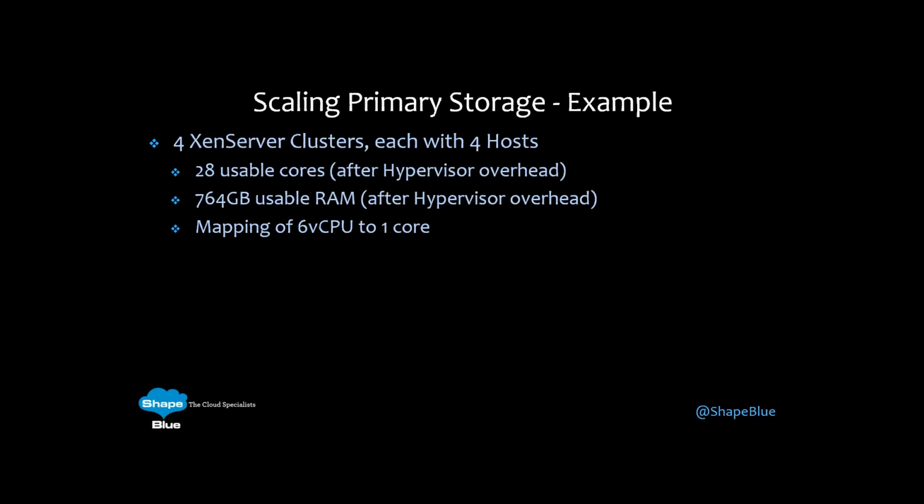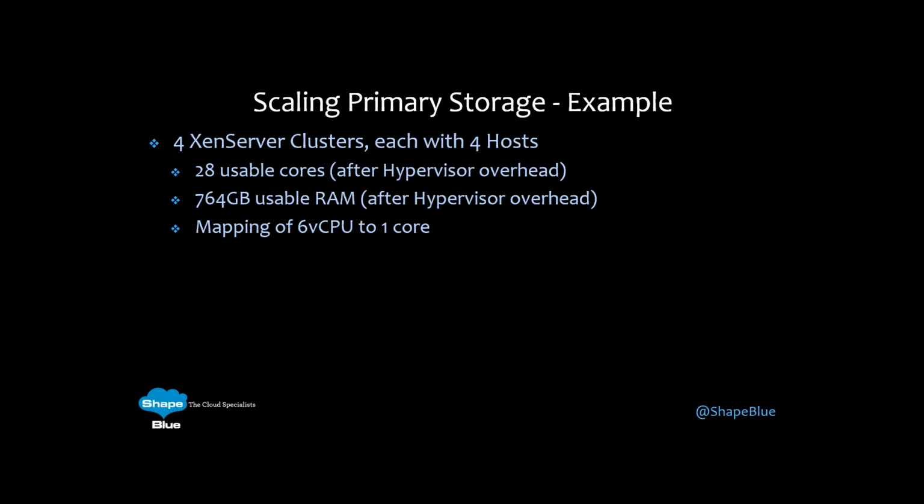So I'm just going to give you a theoretical example here of how we're going to go about scaling our storage. We said earlier that we've got two components, the size of the storage and the performance. I've got, based on real world figures, an example of some compute hosts. This example is based on 4 XenServer clusters, each with 4 hosts. The reason there are only 4 in size is because a cluster can only have so many LUNs in it, and therefore keeping the clusters reasonably small means that we're not going to max out the maximum number of LUNs per cluster.